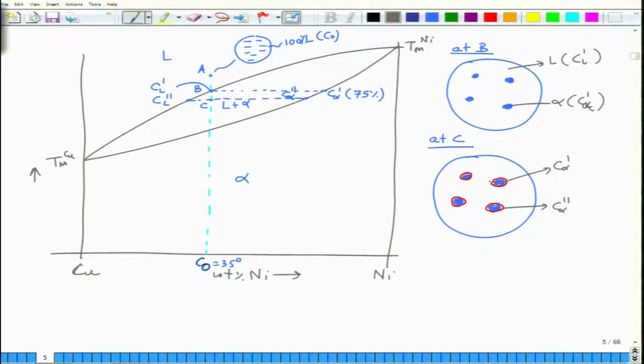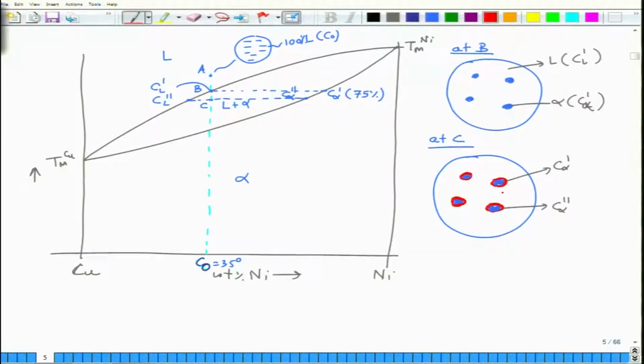As you will see from the fundamentals of diffusion, diffusion is nothing but movement of species, and movement of atoms or molecules in the liquid phase is faster as compared to the solid phase. In solid phase, the diffusion of atoms could be quite fast at high temperature, but at relatively lower temperatures it's slower than definitely in liquid. So if the alpha which is formed earlier is unable to release its solute to the newly formed alpha at lower temperature, you will have a compositional difference. The inner alpha which is formed earlier will be of composition C alpha prime, and the outer alpha formed on the outer periphery will be of composition C alpha double prime. So this would be the outer alpha.